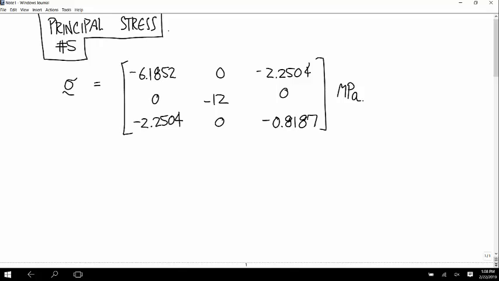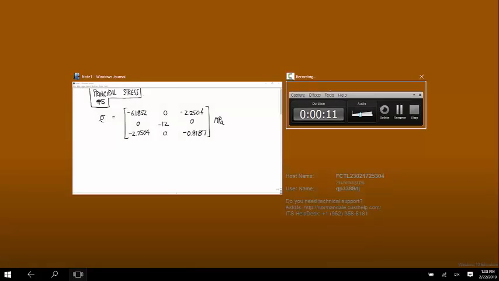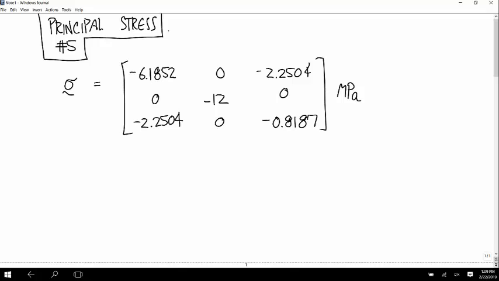Okay, so what I'm going to enter is, you know, every calculator has different syntax for this. So, negative 6.1852. Yo, shut up, Brian. My God. That's better. That's what I like. Okay, so this is the syntax my calculator uses. Every calculator is a little different, but I'm just entering this matrix.